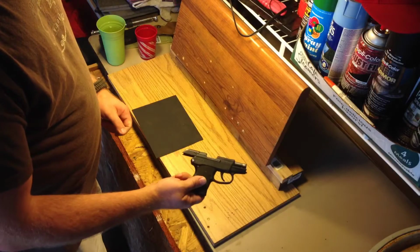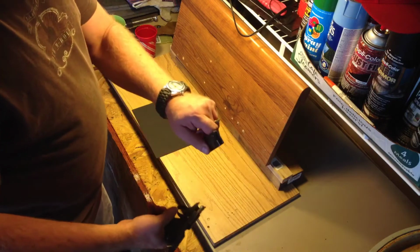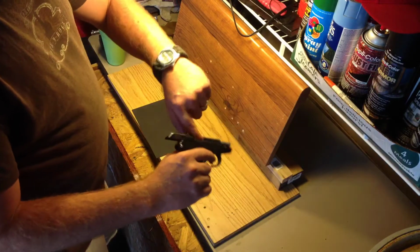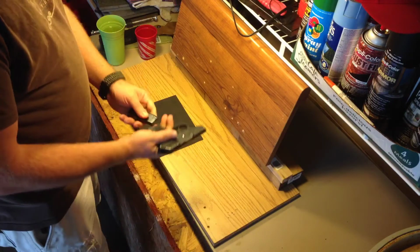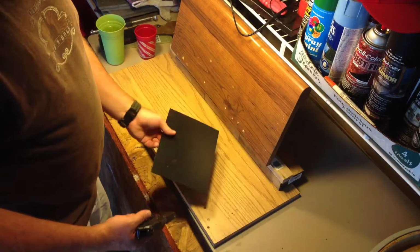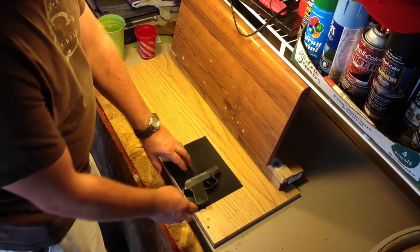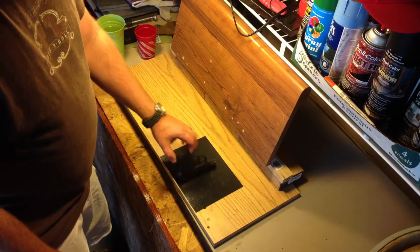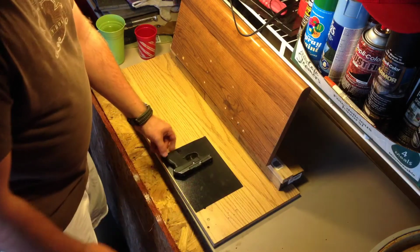Okay, today we're going to be doing a holster for a Kel-Tec P32. Weapon is cleared. Right, you're going to want to start out with a piece of Kydex that is roughly double the size of the weapon. I just happen to have this scrap laying around that is going to be exactly the size that I need.